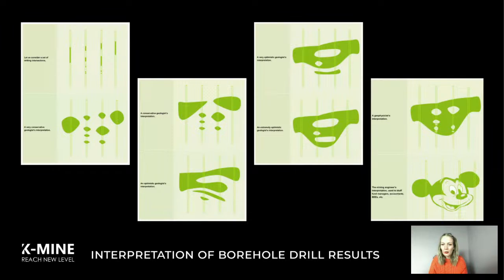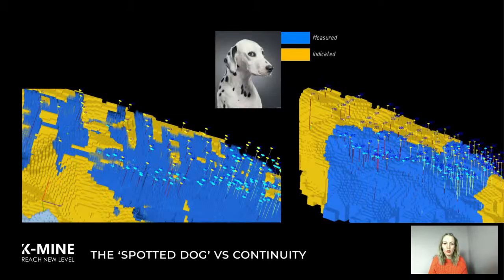Despite the numerous benefits of computer technology in the field of mineral resource modeling and block estimation, there is a certain drawback when it comes to the widespread use of software products. Users often rely solely on the mathematical calculations embedded in the software, neglecting the analysis of algorithms and actual utilization of all available geological information. This approach can lead to inadequately classified mineral resource estimates, giving rise to what is commonly known as the spotted dog effect. Here's a lowdown. During the resource estimation, there is this interesting thing that happens.